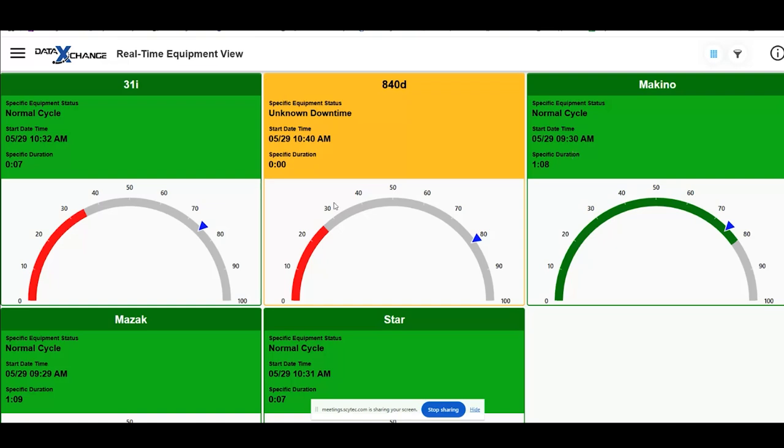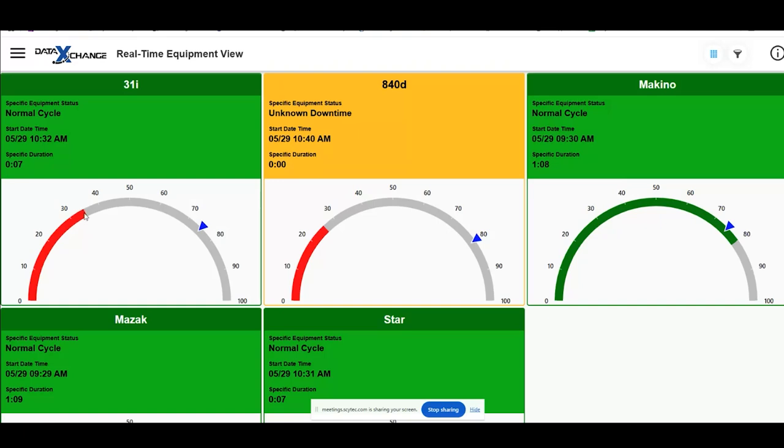Now, underneath, you can see these little gauges here. These are the utilization gauge, and this little blue triangle that you see right here is where we wanted to set our machine utilization for 75%. So if you're familiar with OEE, with availability and all that kind of stuff, we wanted to make sure that our machine was cutting for 75% of the available time. And as of right now, it's really only been about 35.